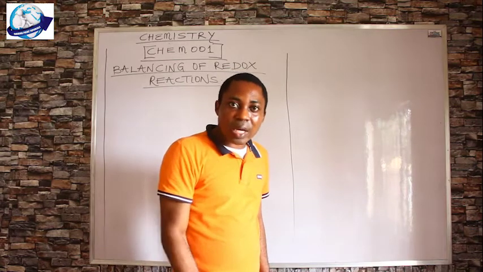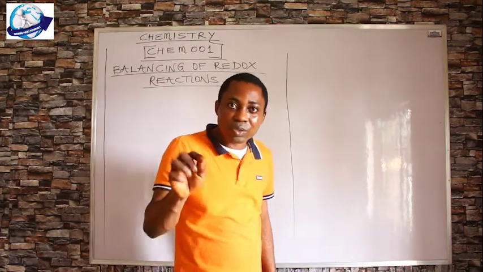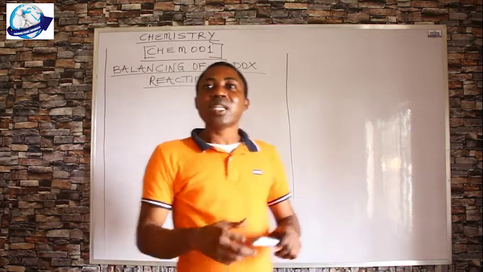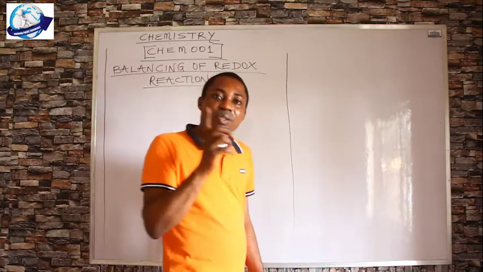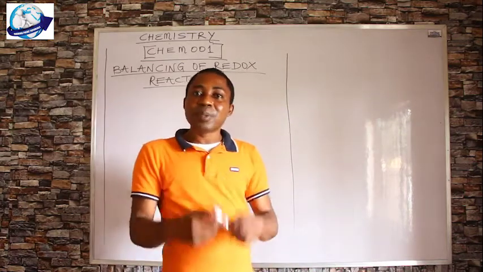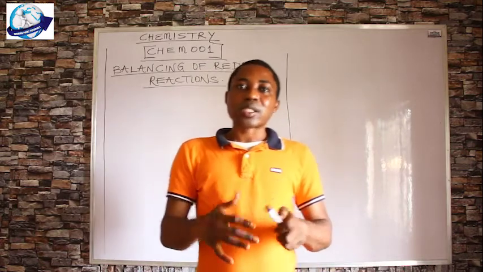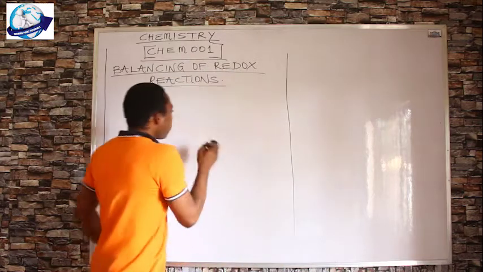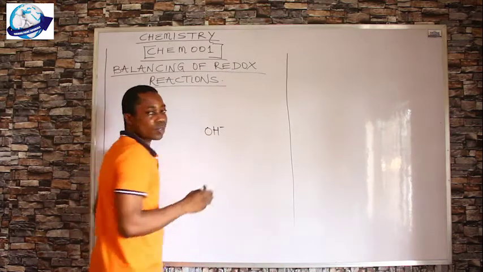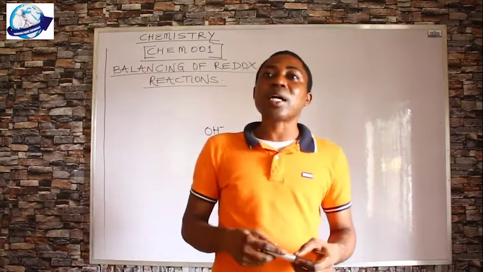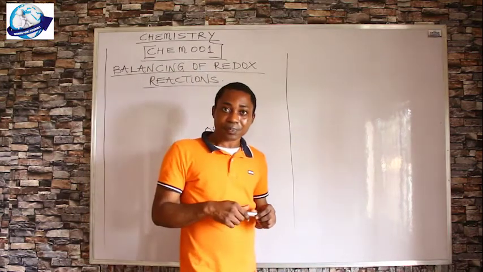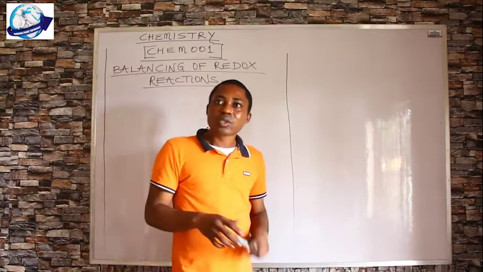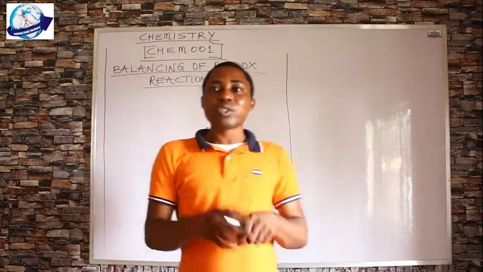the balance of the oxygen at that side. Then the side that lacks hydrogen, you use hydrogen ions to balance the hydrogen at that side. Then the next thing to do, if it's not in acidic medium but in basic medium, that is alkaline medium, what you should do is that 2OH minus, that is 2 hydroxide ions, is used to balance up each oxygen atom, and 1 H2O, that is 1 water molecule, is used to balance up 2 hydrogen atoms.